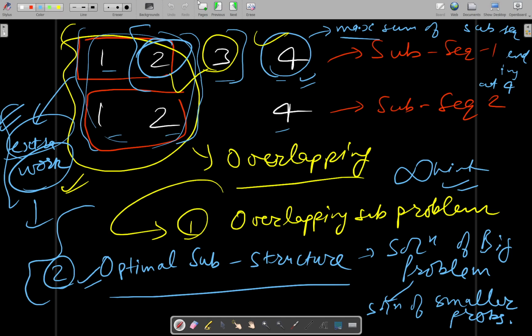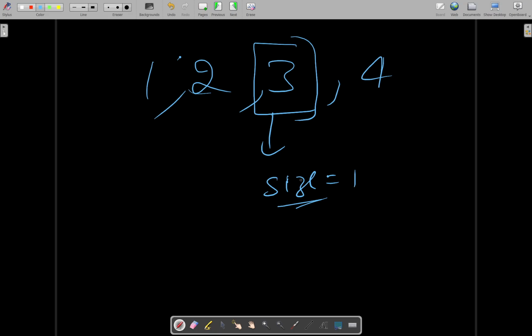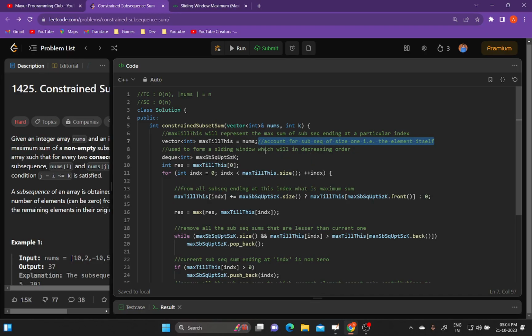Let's say this is the given nums array. Let me take another slide. Nums array, let's say be 2, 3, 4. Okay, so let's say I decide to take only this particular element. This is also a subsequence. Okay, to account for size 1 subsequences, we will be initializing it with the nums.